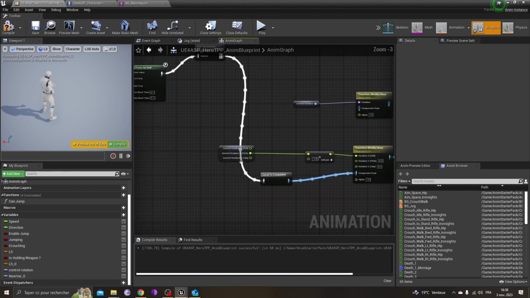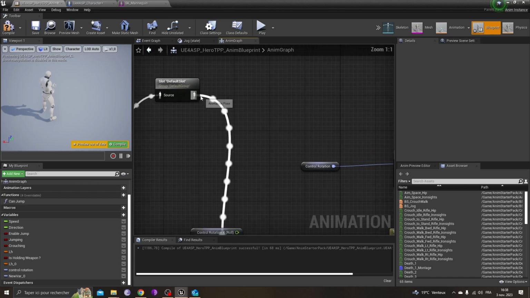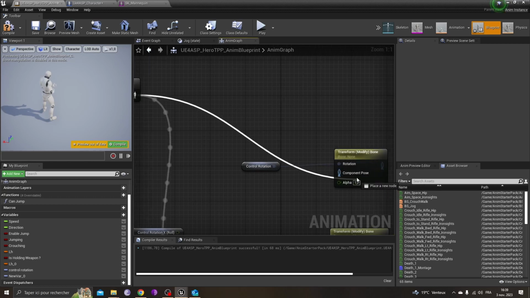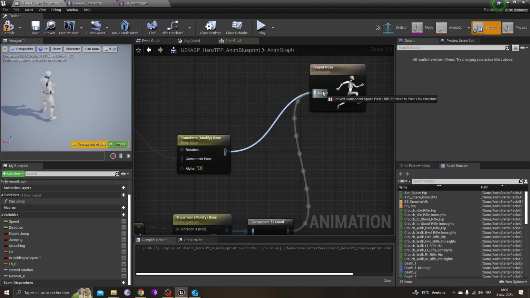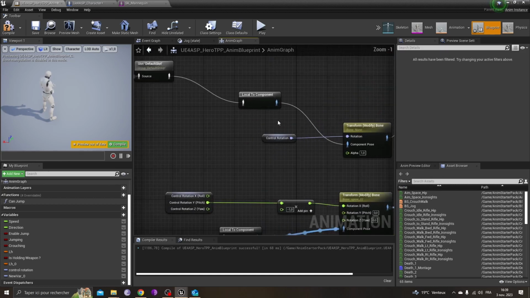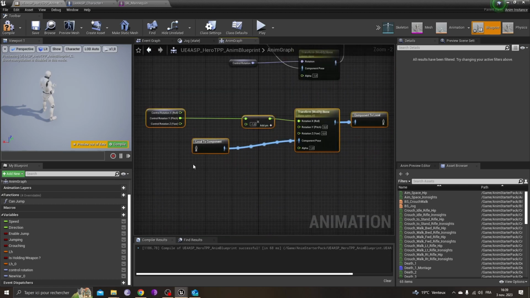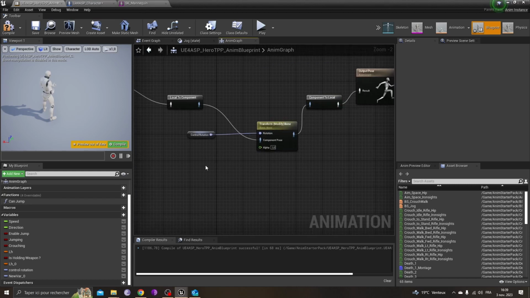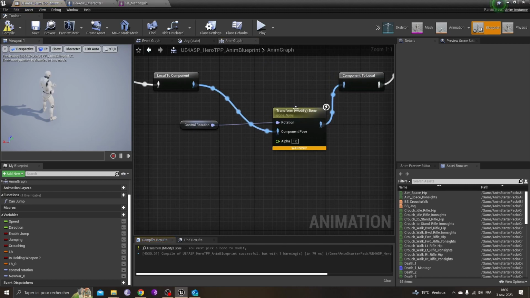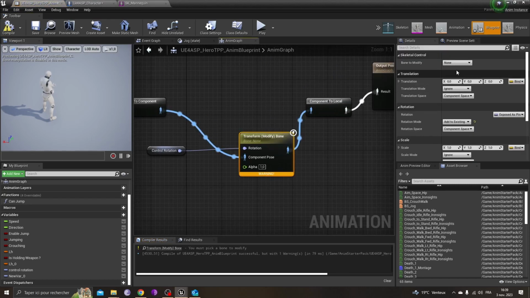Okay, guys. Now from the node that we set previously for the anim montage, we connect this here and this here. And now, guys, this is what you are going to have. Sorry, I will delete what I have done before. Okay. Now, guys, if I am going to use this as it is, sorry, I have not set the spine too.